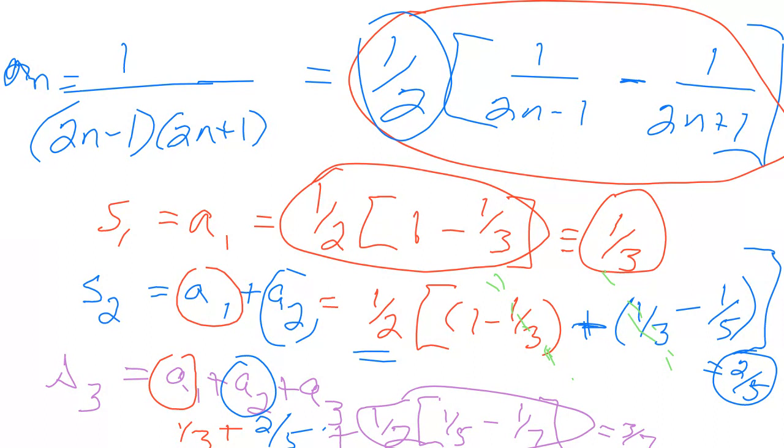Actually, no, it's not. That's not 3/7. The sum of all this stuff is 3/7. Sorry. So the total sum for S3, the third partial sum, ends up being 3/7.